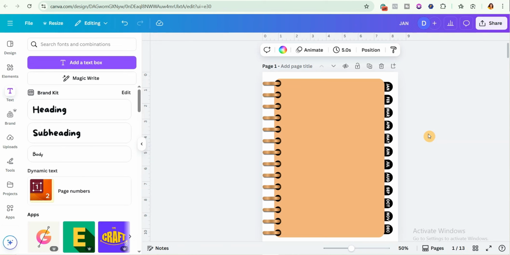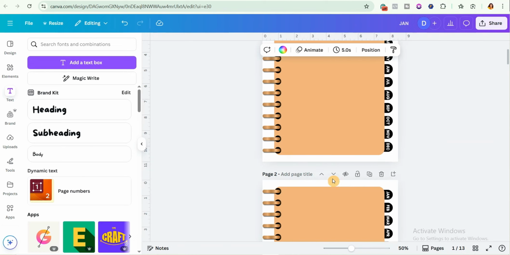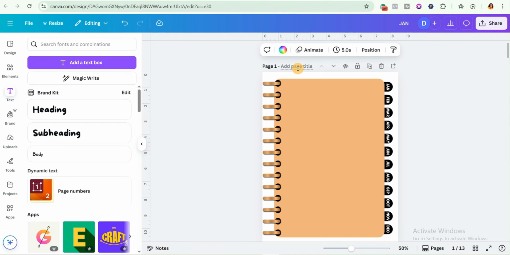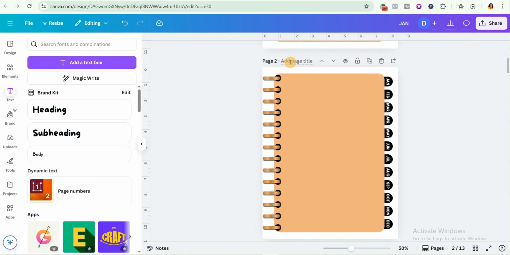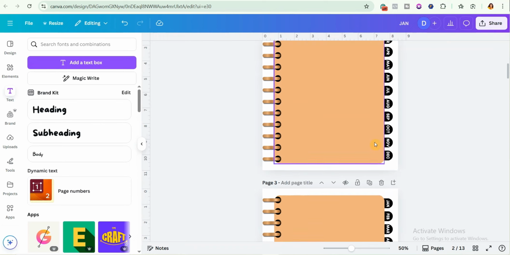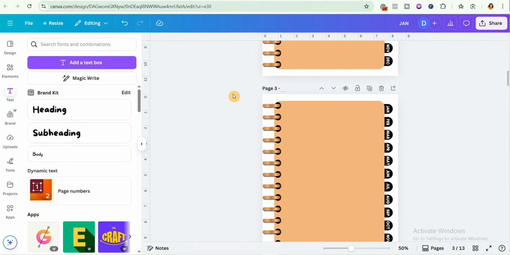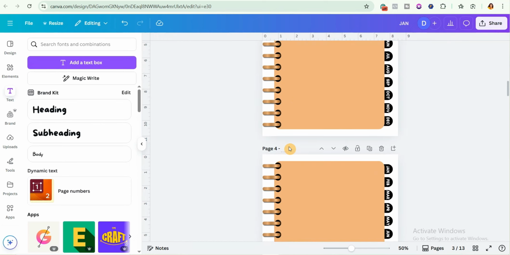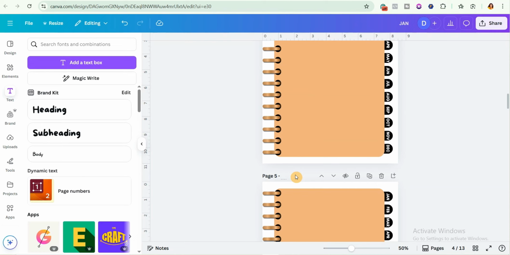Now, after this, the next step is for us to number our pages. The first page is what I'm going to be using as the cover of this planner, so I'm going to title it the cover. Then I will give the pages titles starting from January. So I'll go to the next one, February, then March. Repeat the process till you are done with naming all the months of the year.